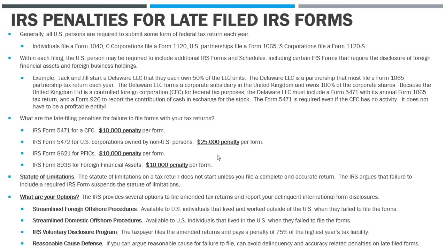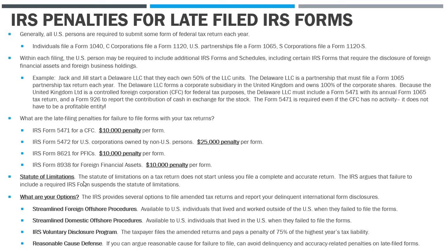And then on top of these, a lot of these have provisions where if you've been notified of the deficiency, so you owe the 10 grand, and then if after 90 days you fail to file these forms to remedy the issue, you're looking at an additional $10,000 penalty per 30 days that you're delinquent. So these penalties can get extremely high very quickly if you're not compliant. Now, for the statute of limitations, this is also very, very important to note.